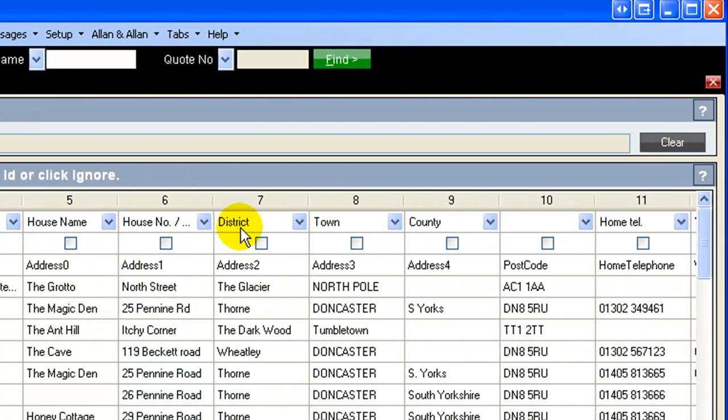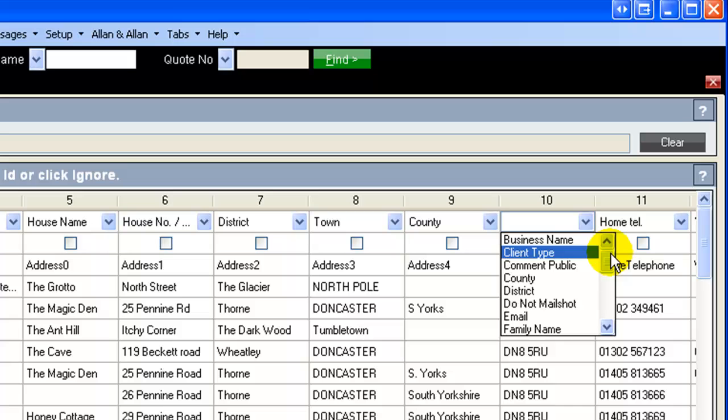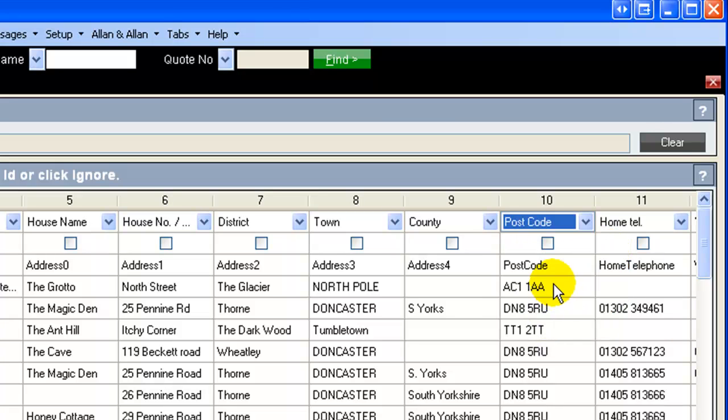District is usually the village or the area of the town, and again that looks like it's matched up correctly. Town is the postal town, and again that looks like it's picked that up as well. Address 4 is often used for the county, so that's what we've got here, and that's matched up as well. And then we've got postcode, which is what you've called it in your column ID. Obviously it may be something different, but in this file it's called postcode. We've not managed to match that up, so we can click this in here, and if we have a look in there, that's called postcode.